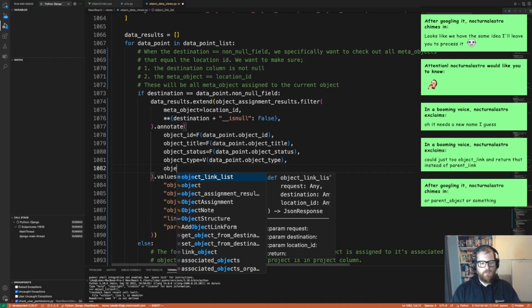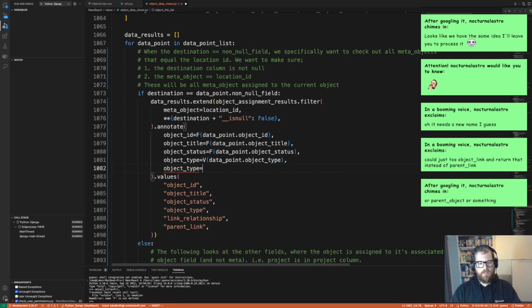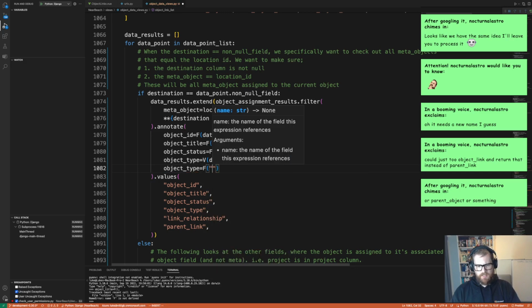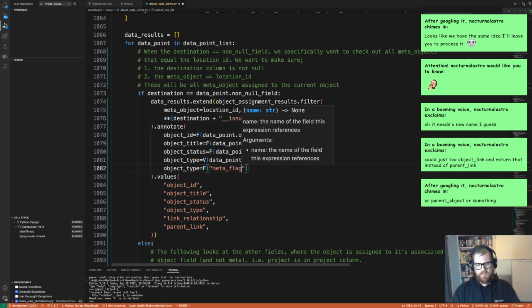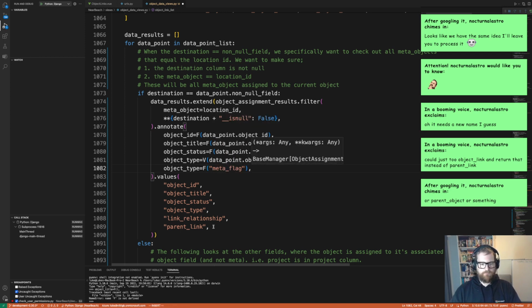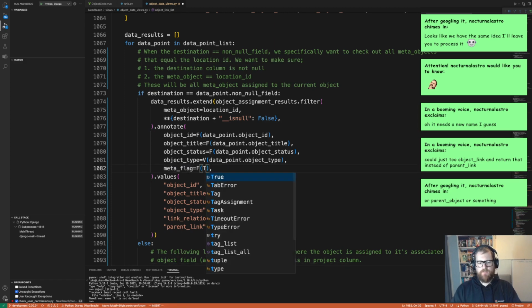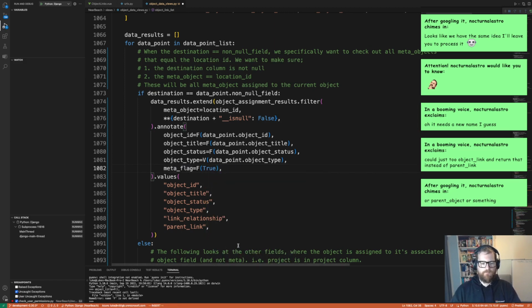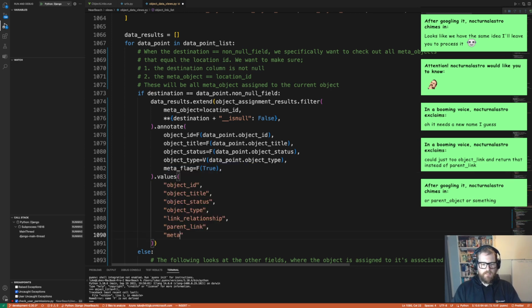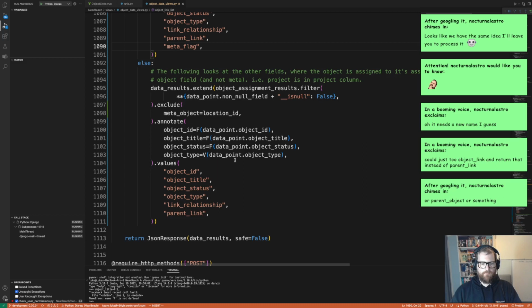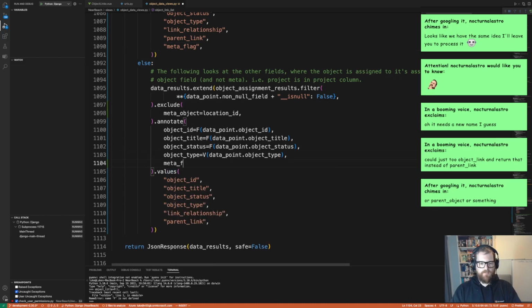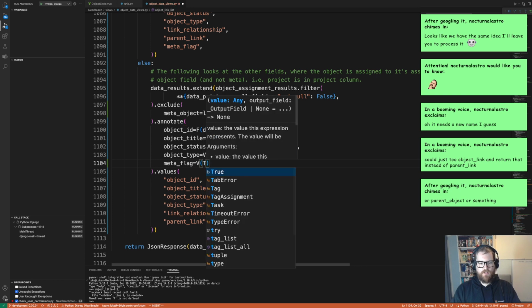Object type equals F. I'm going to call this meta flag. Oh no, sorry, meta flag, and I'm just going to have true in here. Meta flag. And then meta flag equals, oh, that should be value, true.